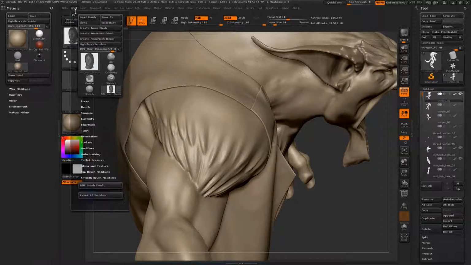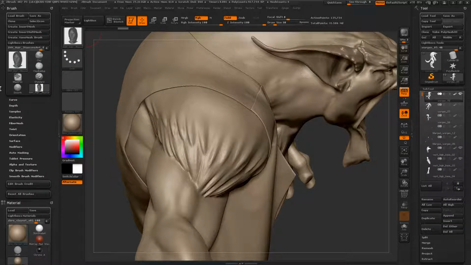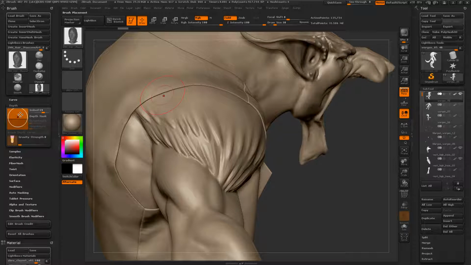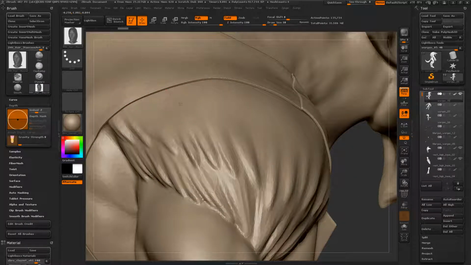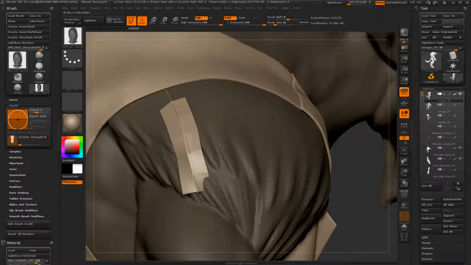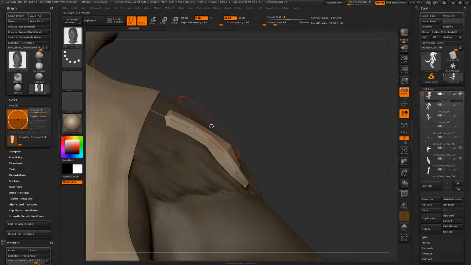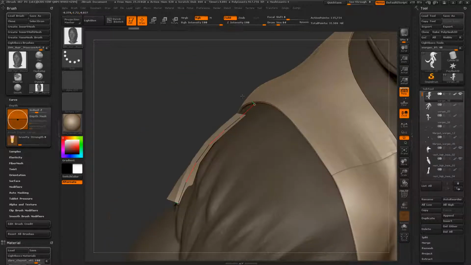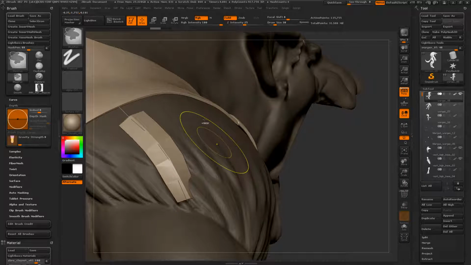If we go to the brush menu right here, or just drag it over here, one thing that I want to adjust is the depth. I want to make sure that these hair cards sort of poke into the surface a little bit, at least at the outset, so that I can be sure that they're not really breaking the silhouette. This initial layer of hair cards is not meant to break the silhouette. It's only meant to fill in space underneath other hair cards that will eventually break the silhouette.